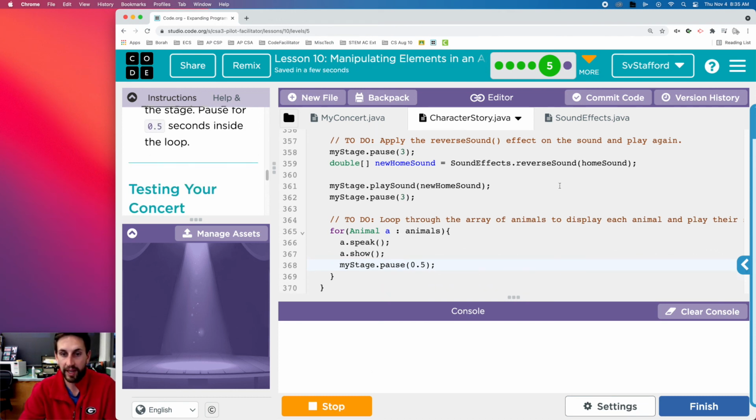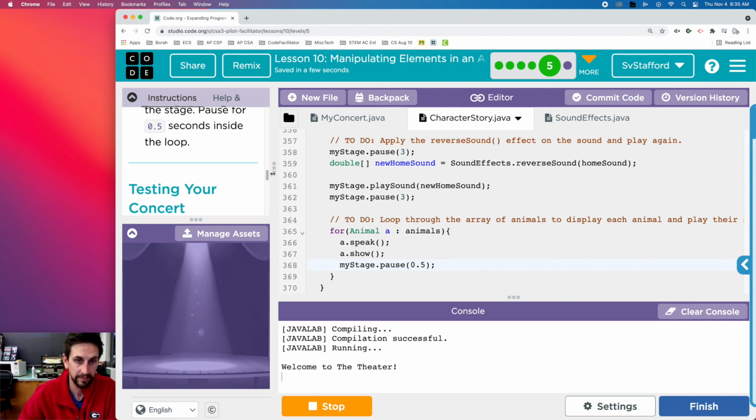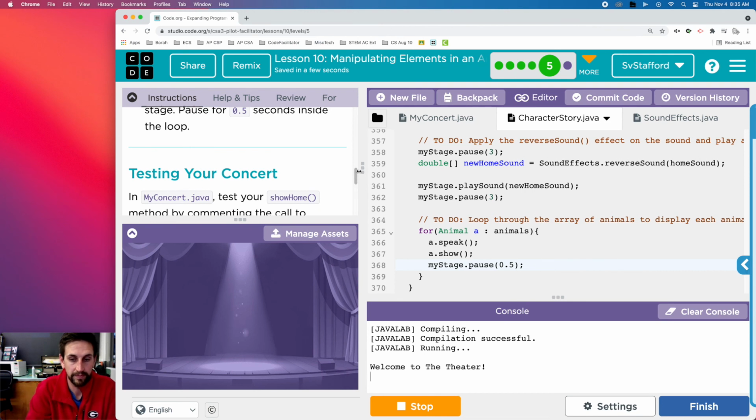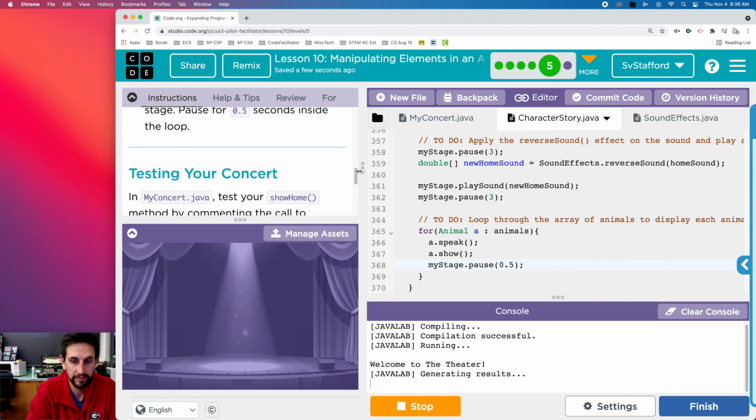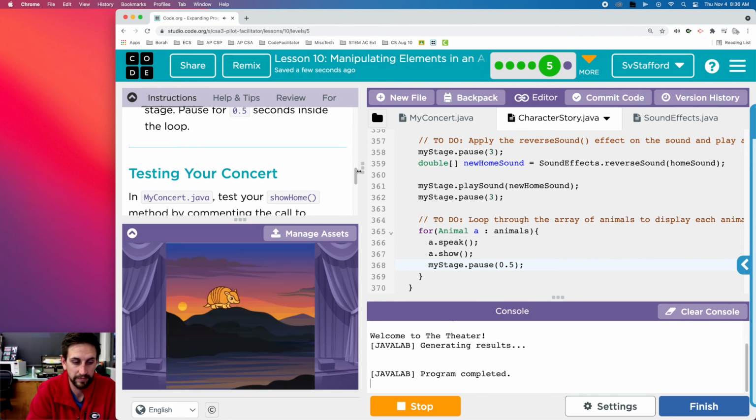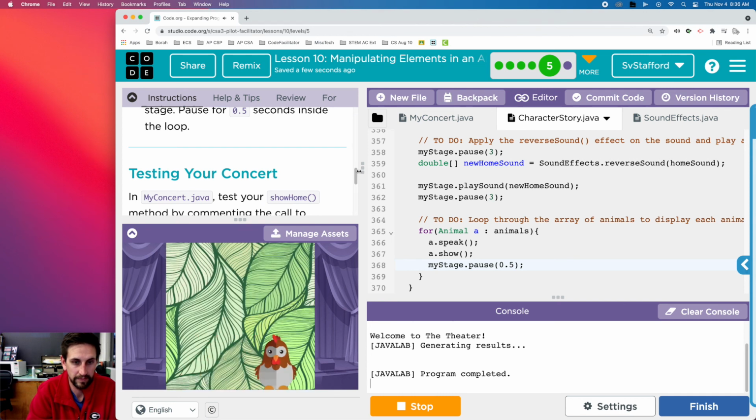We'll test this, see if we have any errors, if we need to fix anything. And we're done with this level.